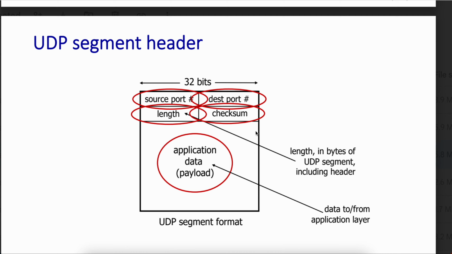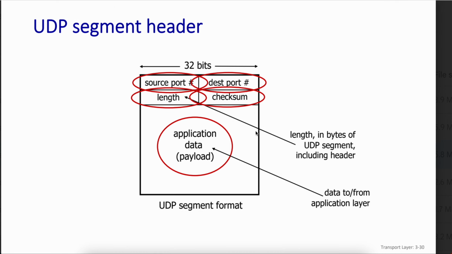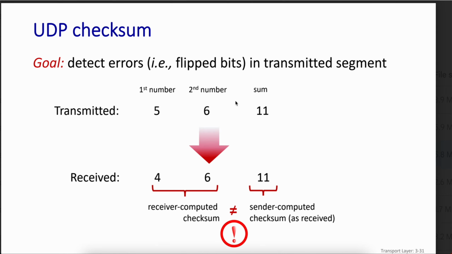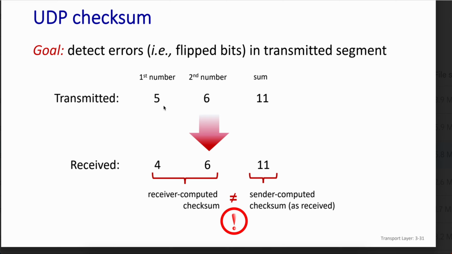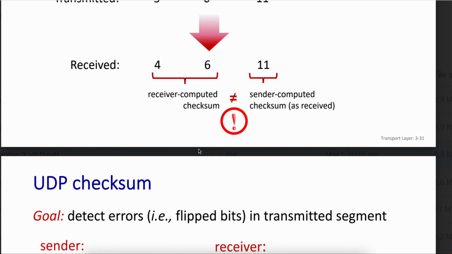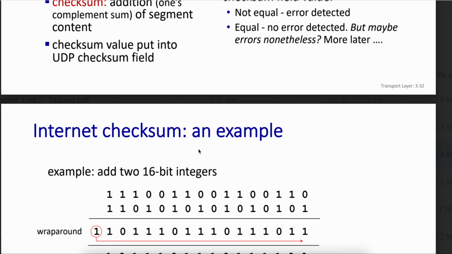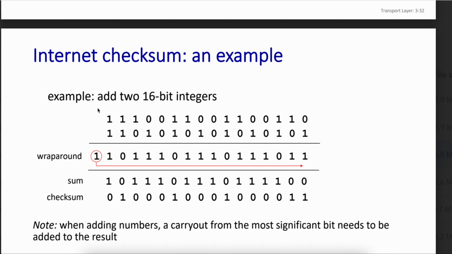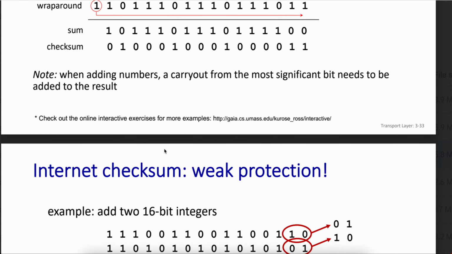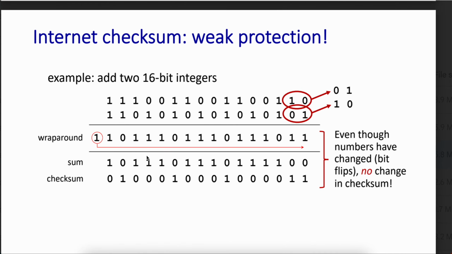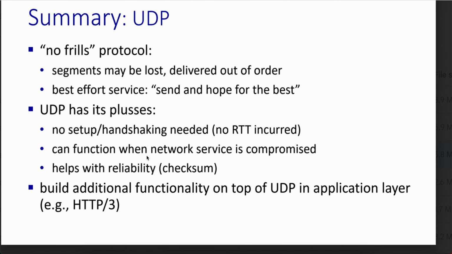Yeah, you will definitely need to write it down: the segment header, especially the checksum. Checksum is a very important thing. For example, how to transfer the checksum and how to calculate the checksum. Everything depends on how your professor presents it, but you need to remember how to calculate the checksum. It's very, very important. Now you see the internet checksum. This is quite important. Okay, very, very important.